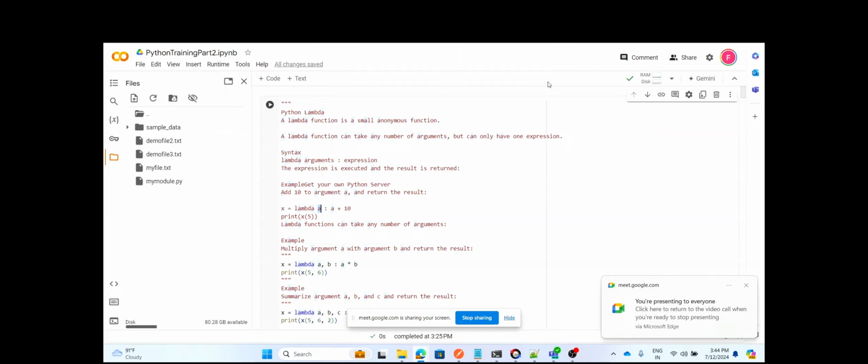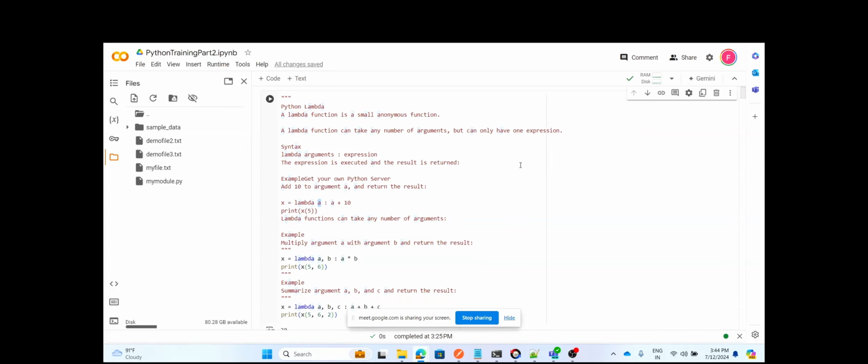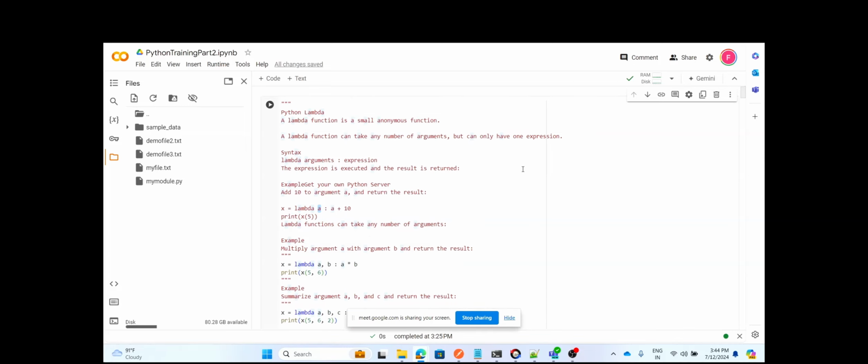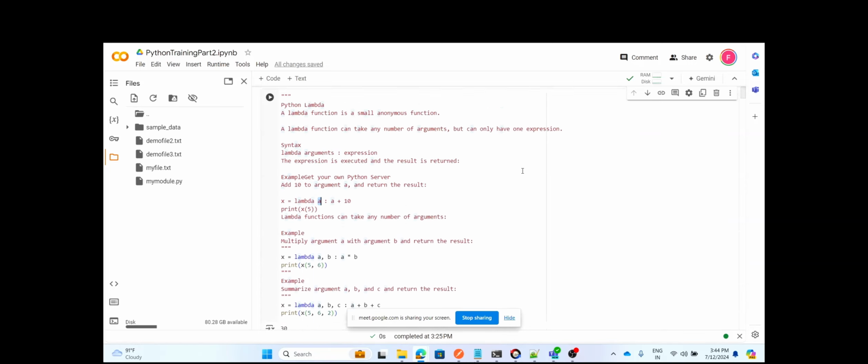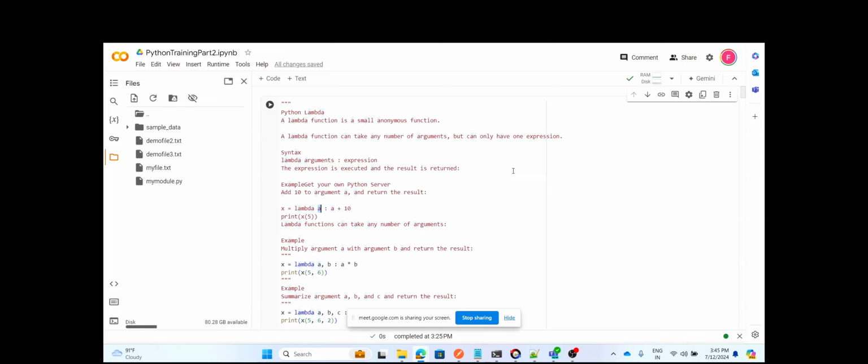Do you want me to share this file, or should I just explain and you will practice later? Let me explain it and only execute it. Later, I will share this file with you. You can go through the file and practice it in your idle time.